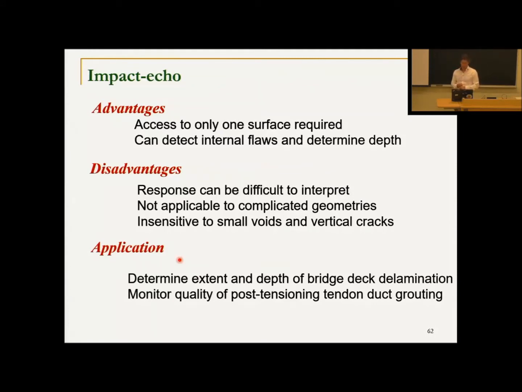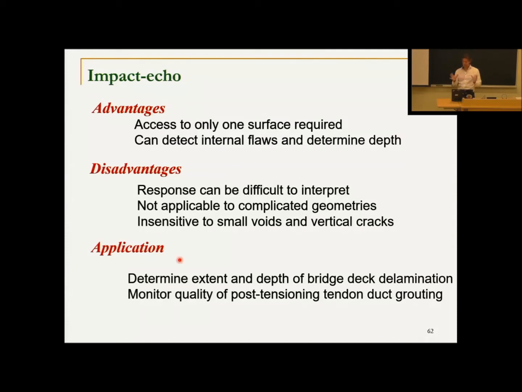As we see listed here, the advantage, and this is quite a good one, is that we can apply it to the sample from only one side, so it's accessible to pavements and most bridge decks. And now it can be applied to find internal flaws at any depth and get some idea about the depth of that flaw. But there are disadvantages.